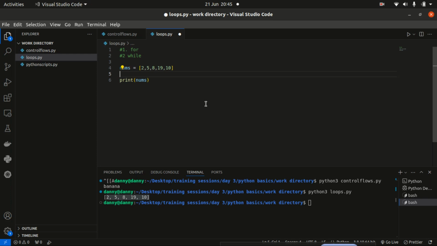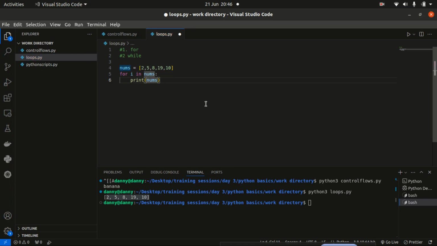So for a for loop, we have for, then we usually introduce a variable. And the popularly known variable we usually use is i: for i in nums, then colon, enter, then do the rest of the operations here.